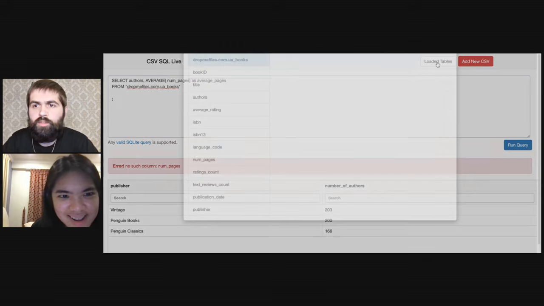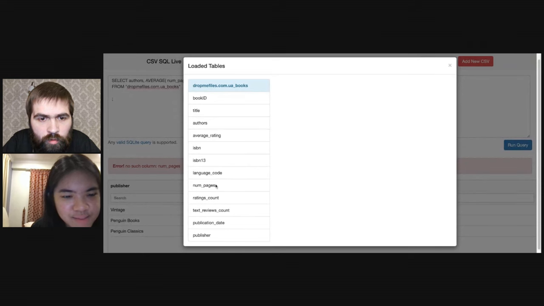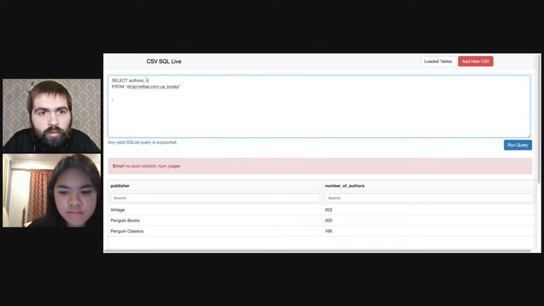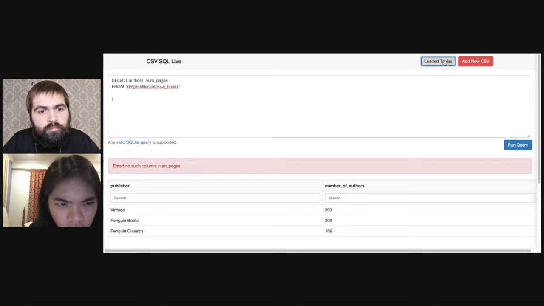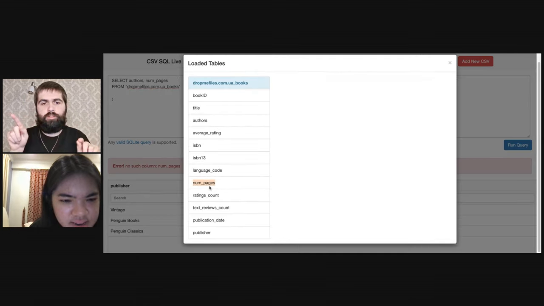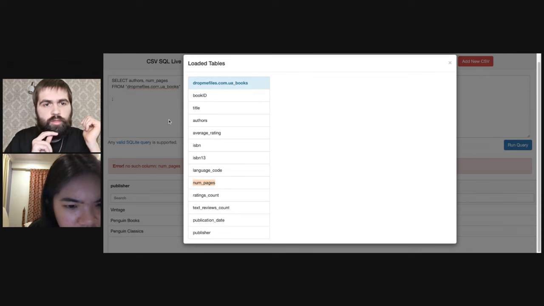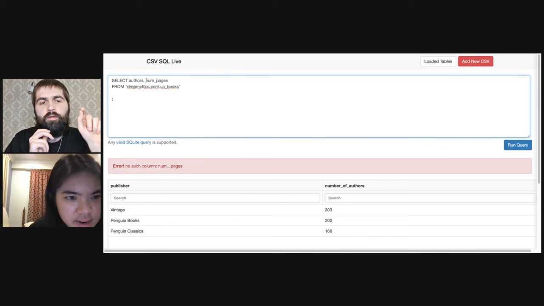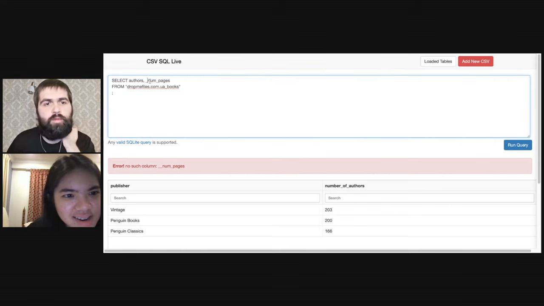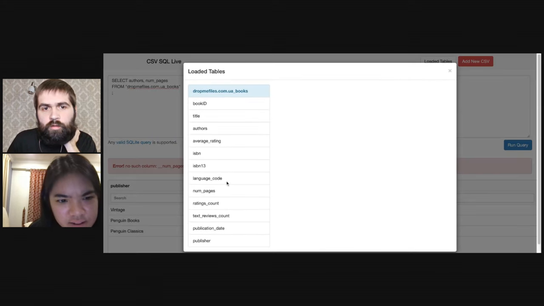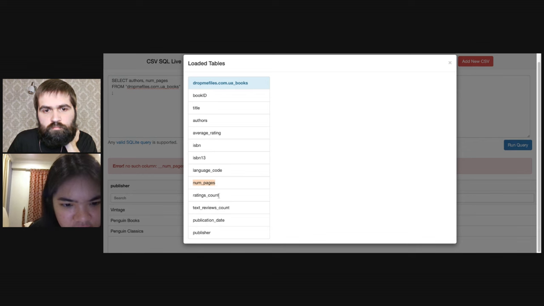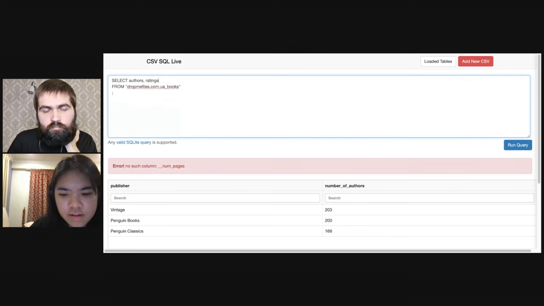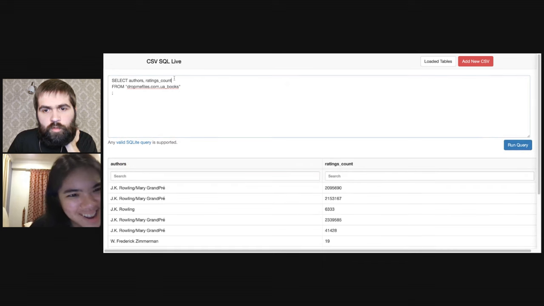Now look, what is num page? Num pages. Okay, what's wrong there? Is it num pages? I think it has to be two underscores, because in BigQuery maybe there is something with this. Can you try with two underscores on it? Before num page. Here? Yeah. Because in Google BigQuery it was with two underscores, not one. And no, okay. I think it's something with the database. No, but is this right? Numbers. Let me try other things. Ratings call. Yeah, it works. So it's okay.